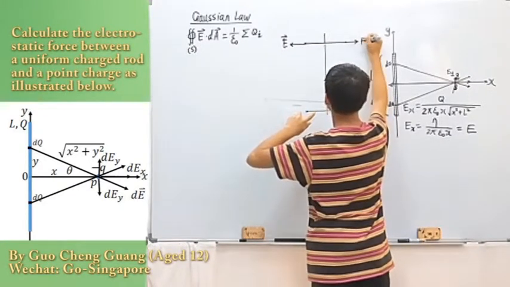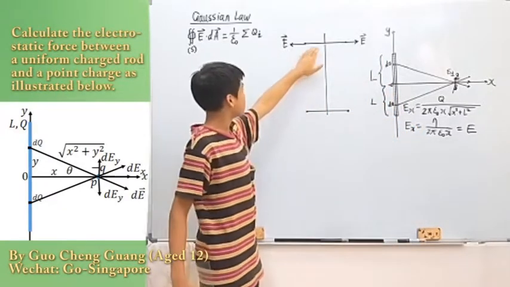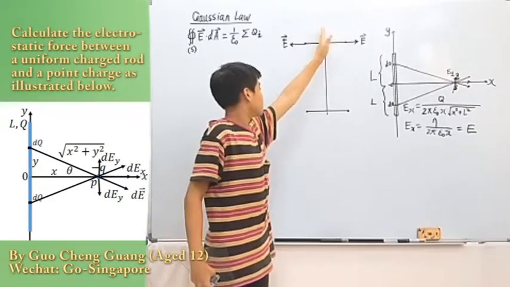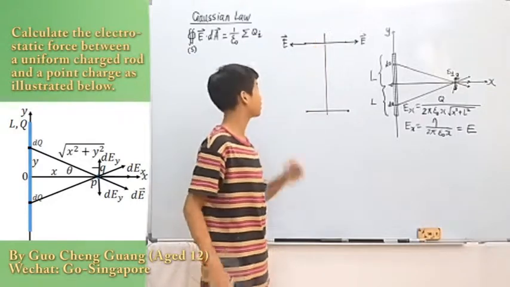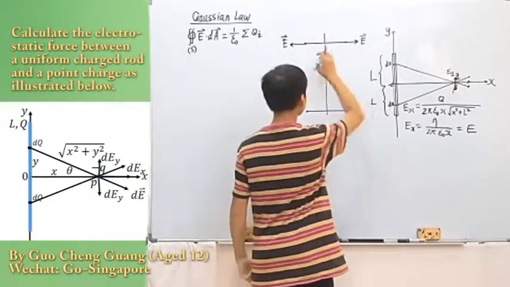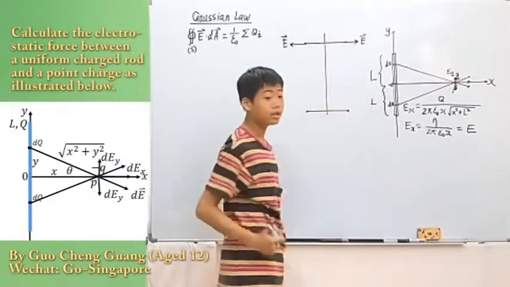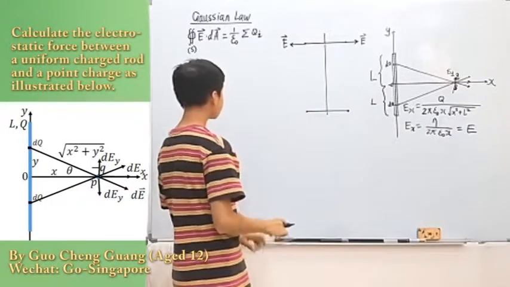Well, you may ask, why must it be of equal length? Let me just tell you. In this part, since I've made these equal distance, and it is from the same charged wire or charged object, you can call it. Same distance, same charged object, so they're definitely the same. And in fact, it's of length infinity. Okay?